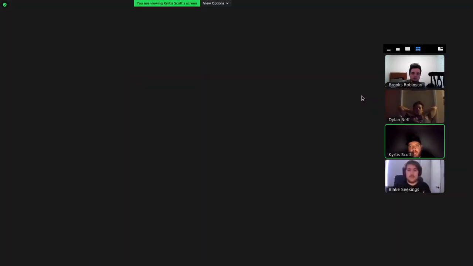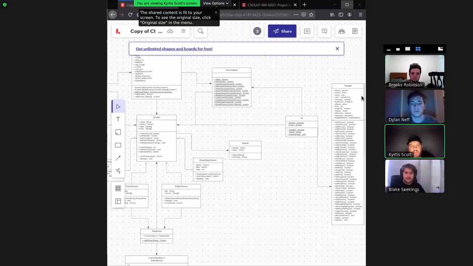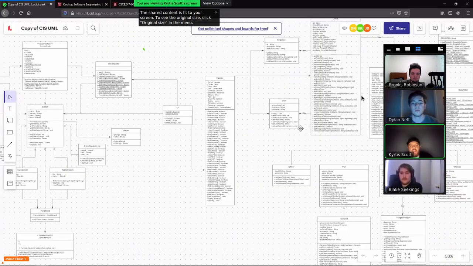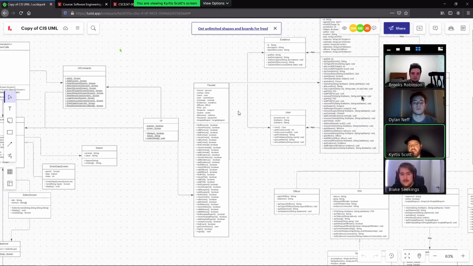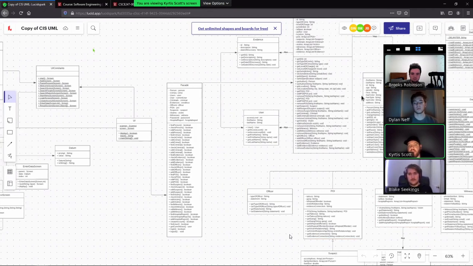All right. So what we got here is the facade. It connects from the UI to the facade. Basically, what this does is it allows everything to basically intertwine nicely. I don't have it connected to officer, POI, victim, although it should be.